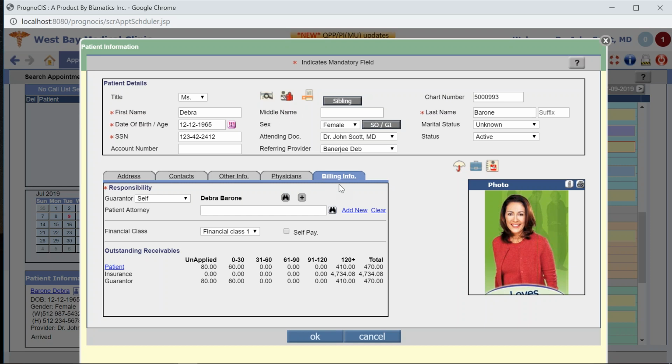or even scan their ID in. Now, this billing tab may not be applicable for you because I understand you are using a third-party billing service and you will be giving them a super bill. Am I correct? Right. So this will be grayed out for you because you don't need that. But if you are using our billing program, or if your biller is using our billing program, then you will be able to even keep track of this information as such.